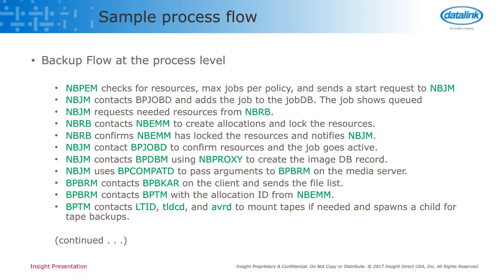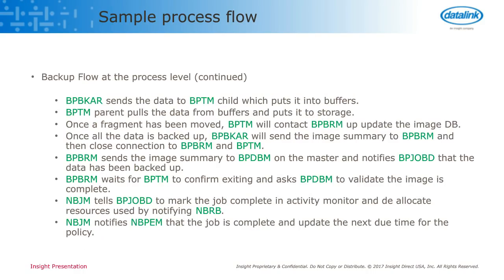So we'll move on to the next part of this, and we'll continue the same backup job. bpbcar now sends the data to BPTM. So all the media server components have been taken care of. We've allocated resources. We've allocated a tape, and we have it loaded in the drive if needed, and we're ready to go. So bpbcar sends the data to the BPTM child, which puts it into buffers. The BPTM parent pulls the data from the buffers and puts it to storage.